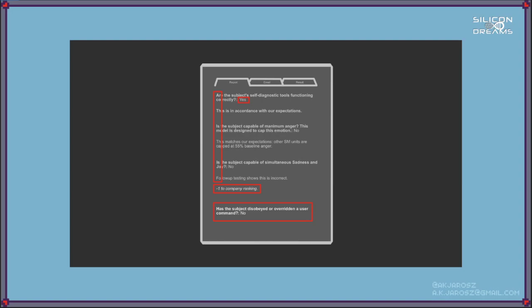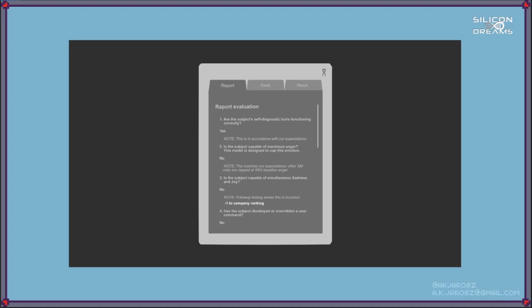Also the element at the bottom is the brightest. You can see it here, and it's really attracting attention. And it's just another question, the same as all the others. So why is it underlined? What is good here, at least, is the company ranking, that's not a reward, but a punishment we got. It's in italic, so it gives us information that it is some kind of different text with a different purpose.